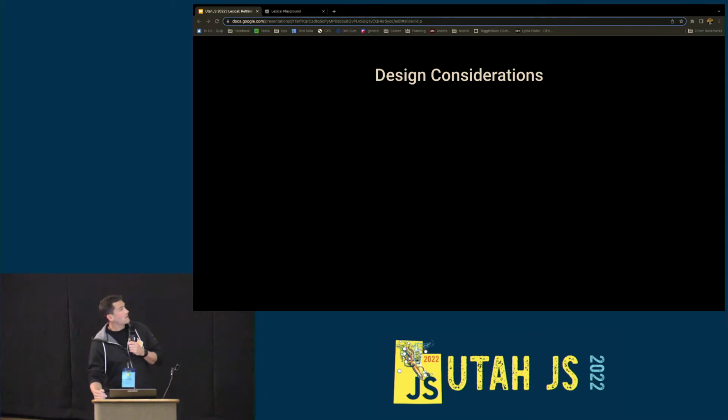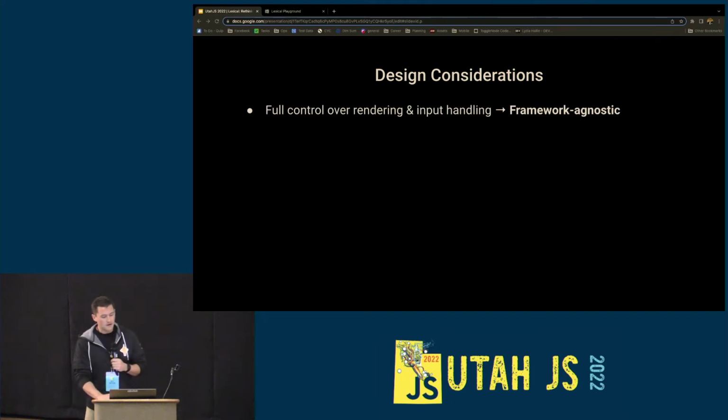Moving on, thinking about the design considerations. This whole thing is about the design of Lexical, and I wanted to talk about the big things that we were thinking about. I also want to note that I'm using the term we pretty generously here. I was brought into the project 4 or 5 months after it started, so some of these decisions predate me and reflect context I've gathered afterward. But I think it's worth sharing, so I'm going to go through that.